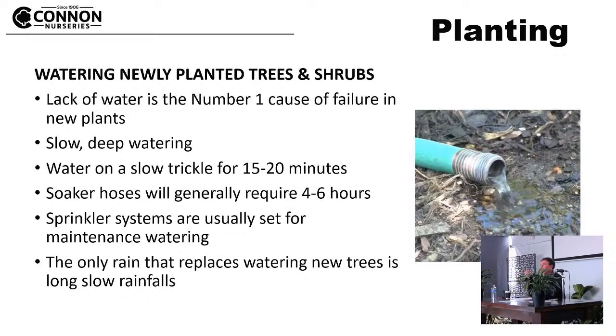Water will always follow its path. So if you can get the water going straight down into the ground, it's going to go straight down and soak that root ball. And what we're looking for is slow, deep watering and to soak the entire root ball. If we do that properly, then for a brand new tree, you're looking at doing that every 5 to 7 days.